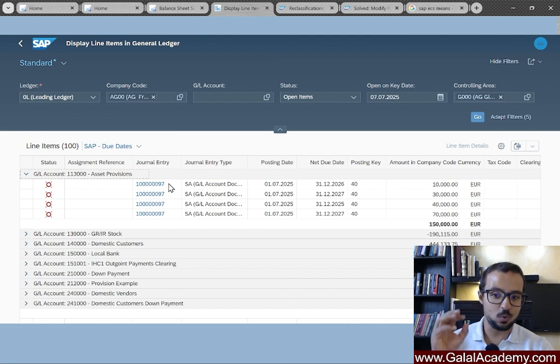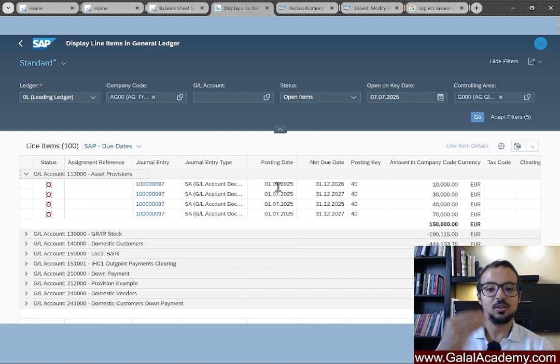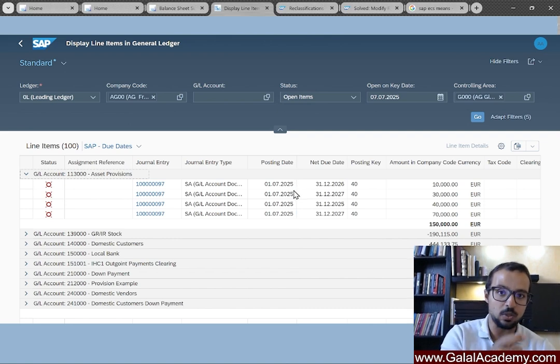I know there are people who look into the details, and I like this. So you'll find that all of these have the same journal entry because I only posted one accounting entry, and in each line I inserted a different due date. So one accounting entry with 4 different lines of the GL account, and in each line I inserted a different due date. This is why it is showing all of them are in the same journal entry, but the due date is on the line level. So each line can have its own due date. That's why we have this. So we have 4 lines with 4 different due dates.